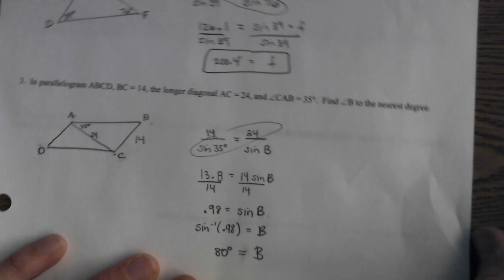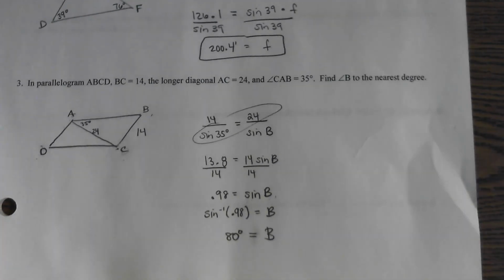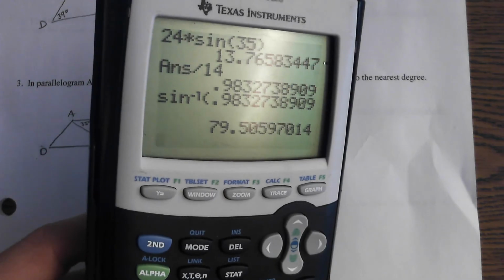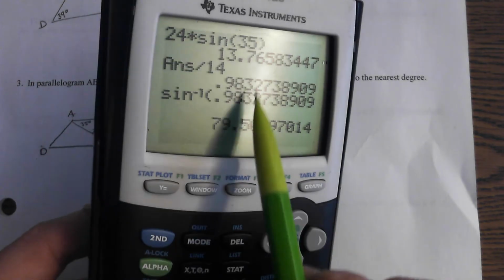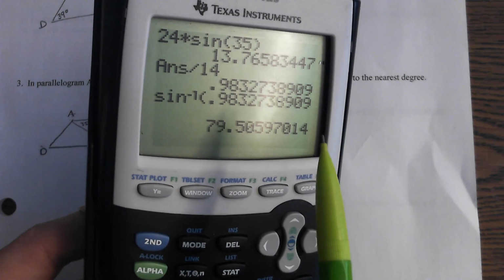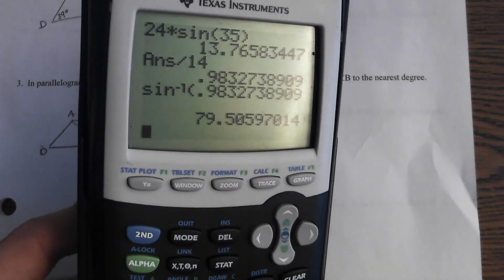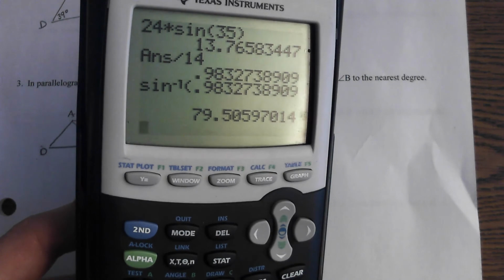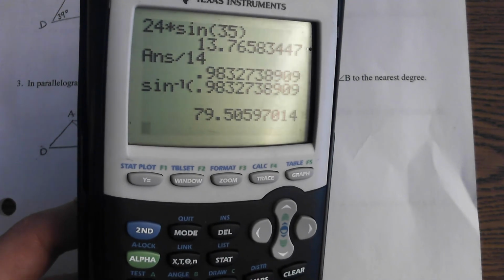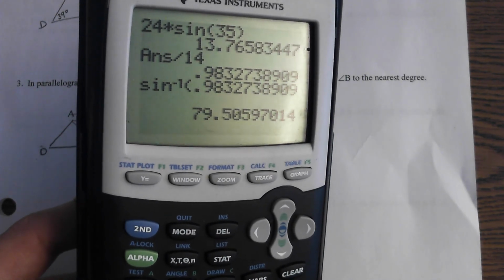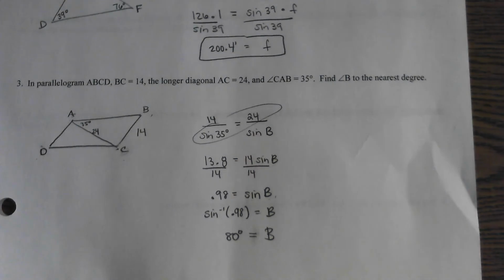Is that it? That's it. Well, we got 79.5. Did you do the inverse sine of the exact? Right, and so sometimes it'll cause you an error, sometimes it won't. Obviously, it just caused a mistake on that one if you round too early. Never round until the very end. I will let you definitely round just to write down numbers, but not when you do it on your calculator. Okay? Easy? Are you happy with this, Allie?